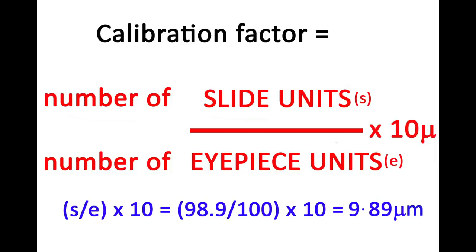You may well find that one microscope has a 10x objective that gives a value for an eyepiece unit as low as 9.5, while another gives 10.5. The point is, each objective is different, so you cannot assume that if you have done this exercise once, you can apply the factor you've derived to all similar power objectives.